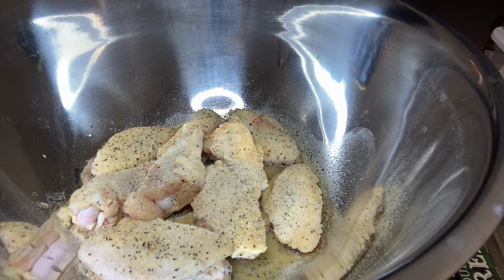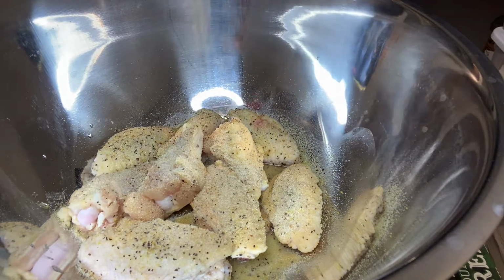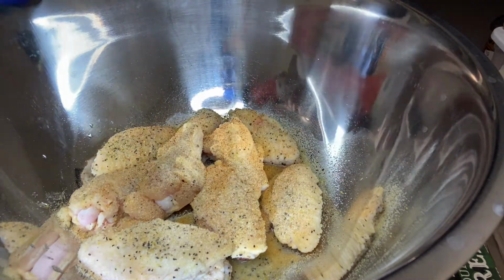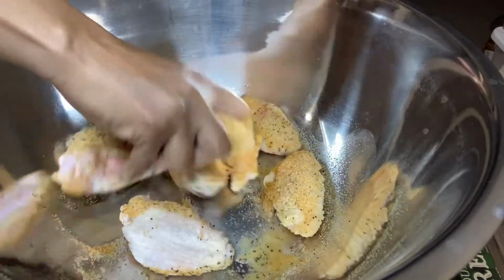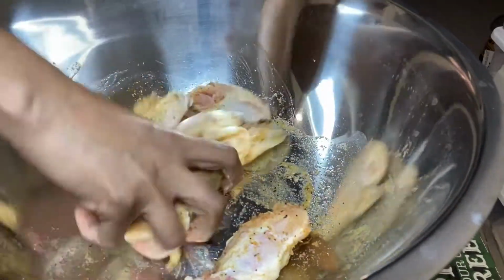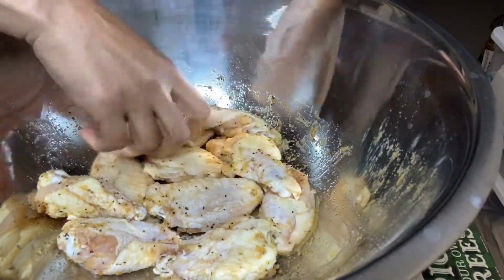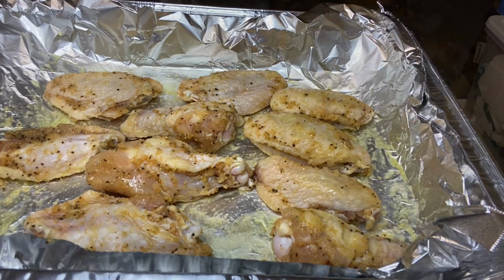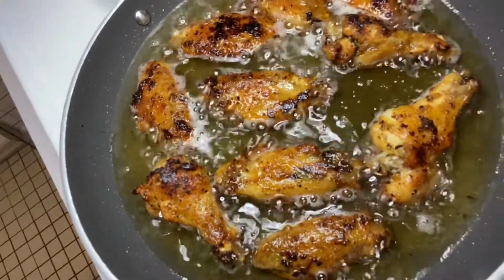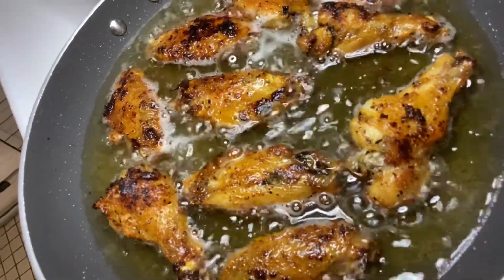And then we're going to add just a little bit of seasoning. Just a little bit. We don't want it to be too salty, just to coat it. So it's not salty. There we go. All right. Then we're going to mix all that up in the bowl so it is nice and coated all the way around. Okay, see that? I got that coating. And then we're going to put it on a pan. And then the wings, I actually took them out of the oven and now I'm frying them.